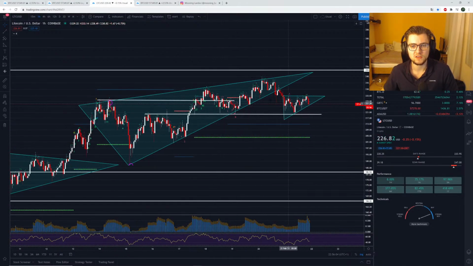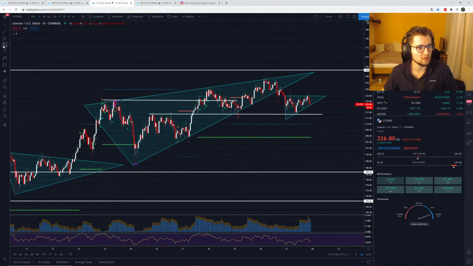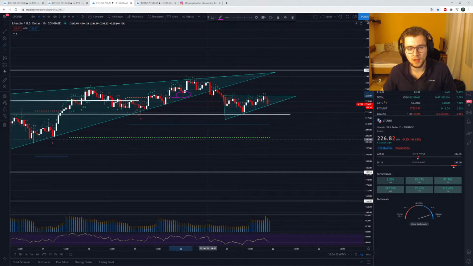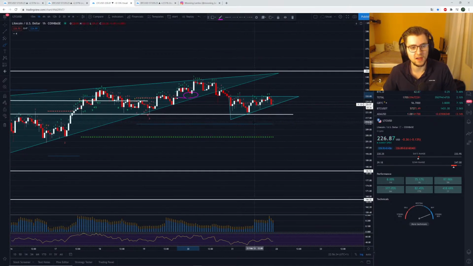So Litecoin actually saw a fade away out of this rising wedge, which we called for. I think it was here where I called for this rising wedge to play out, and most likely we will see a sell-off into 220, which I think is significant support. And you know what happened? We went a little bit lower into 217, but of course I met my target.